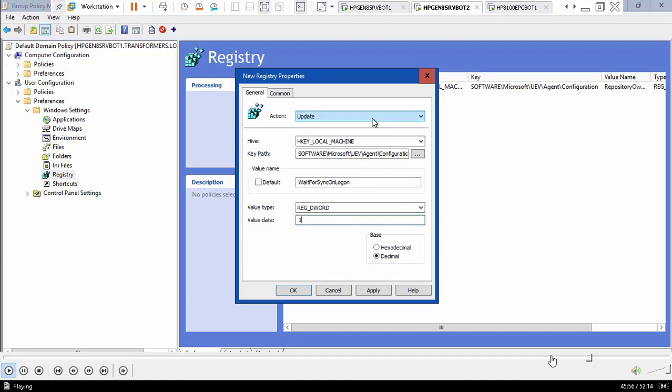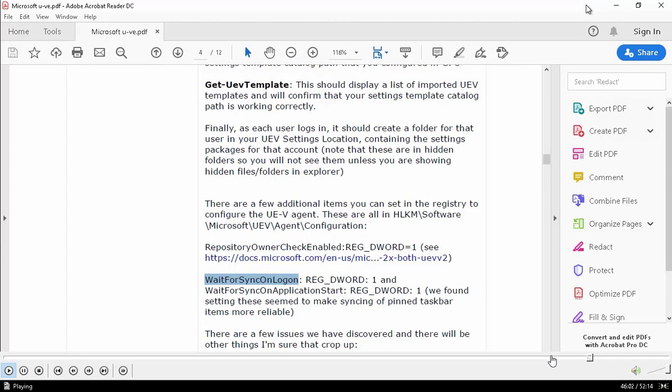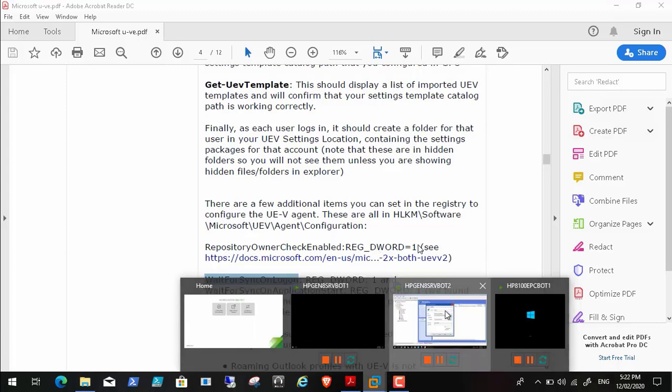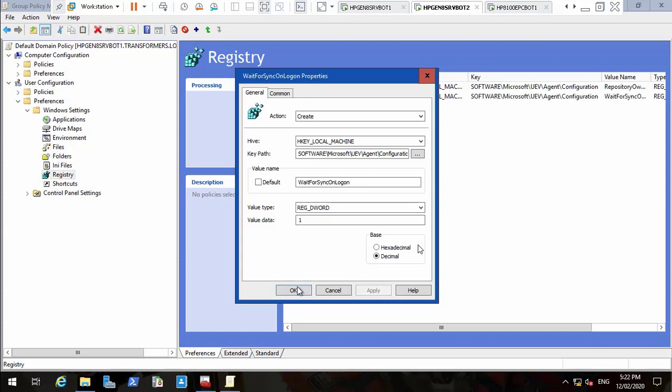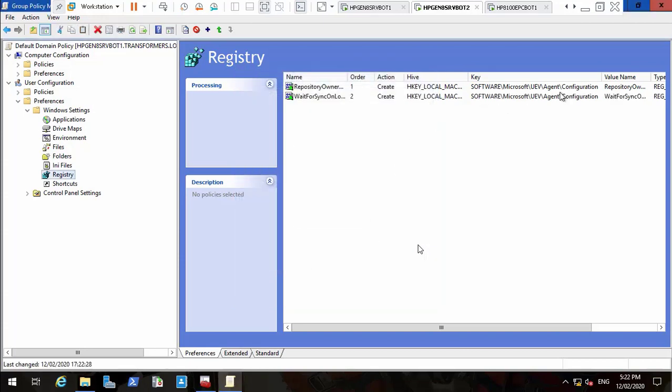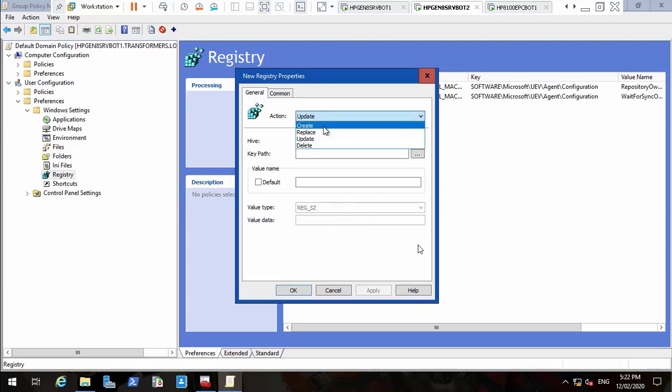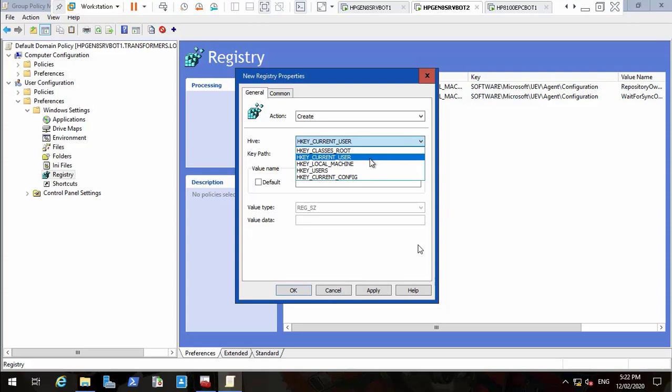Okay, here we create it. I think there is a third key.